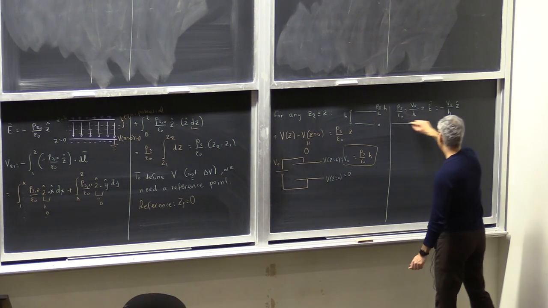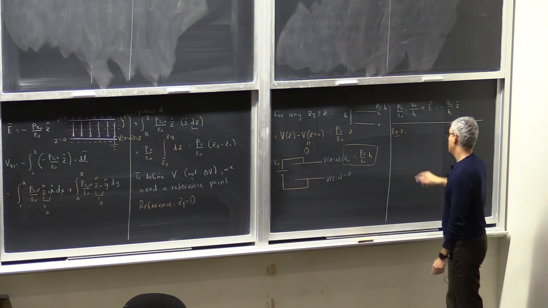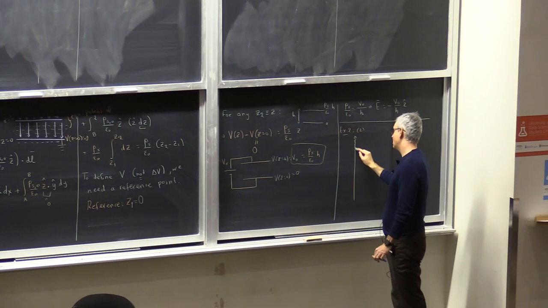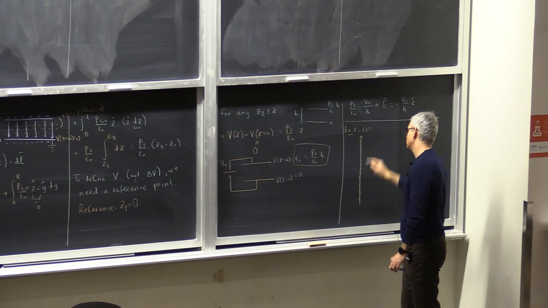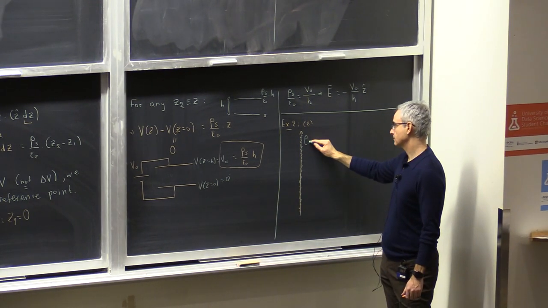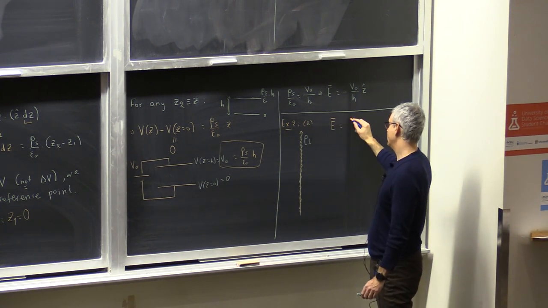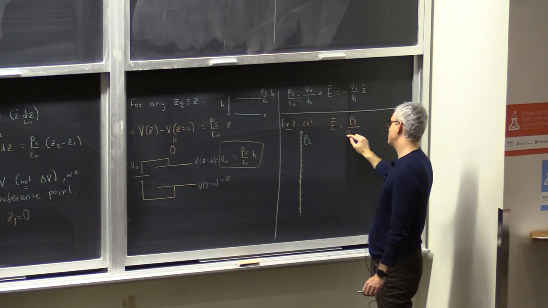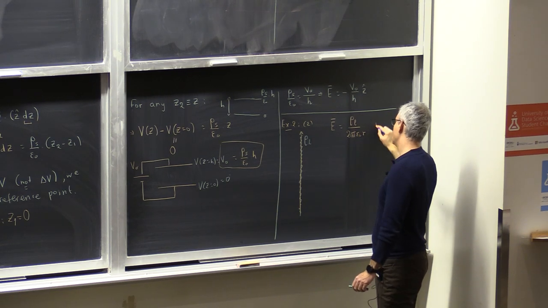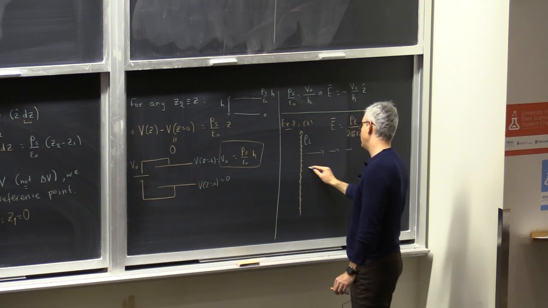Okay. Second example of another field that we had seen before. It is the field of the line charge distribution, rho sub L, along the z-axis. We had seen that this field in cylindrical coordinates is rho L by 2 pi epsilon naught r, r hat. So this is a field that points this way and diminishes away from the axis.